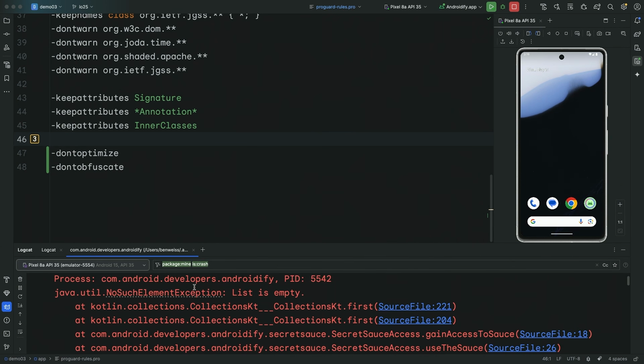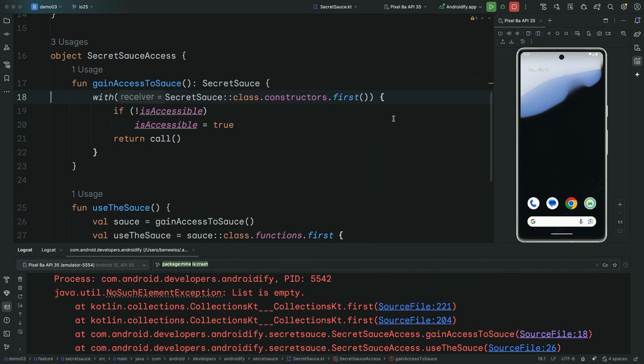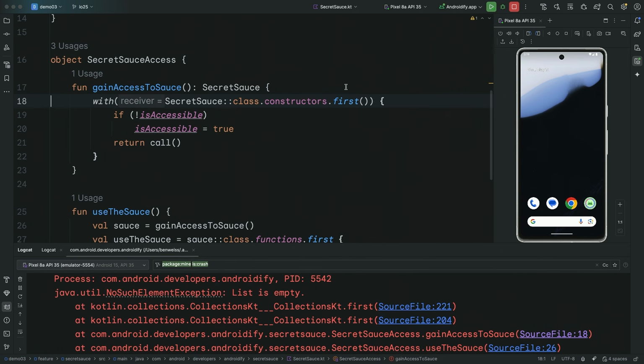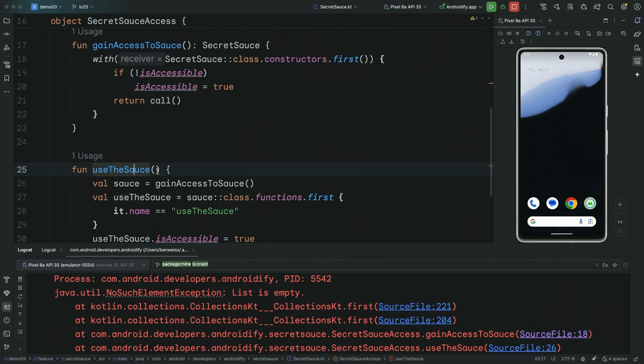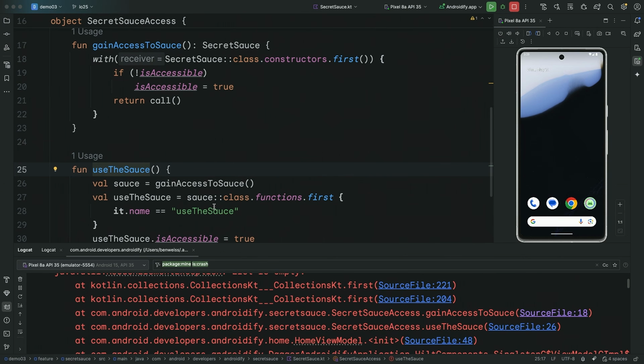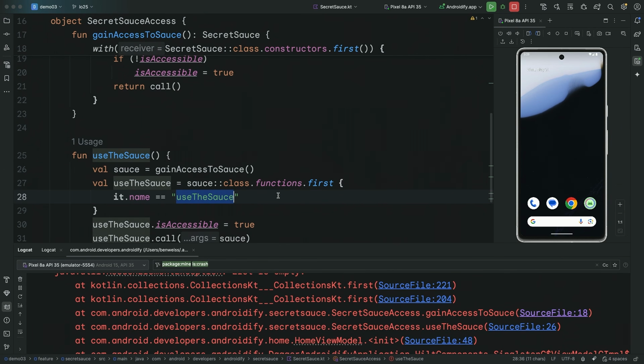So still no such element exception. List is empty. I can click here, like, what's happening? This is the first stuff in our code. Gain access to source. All right, yeah. So I added a class in a library in here that uses reflection to access this constructor, make it accessible, and then has another call here, which is the second one, which is user source, where it actually uses naming reflection, and well, that's not good. And most of the problems that you're going to see with R8 will have to do with reflection, either in your code or in somebody else's code. Well, the class probably was just renamed, and that's why it didn't work.